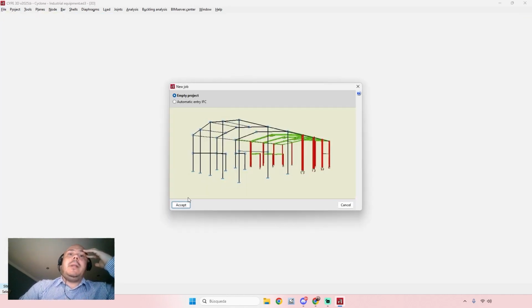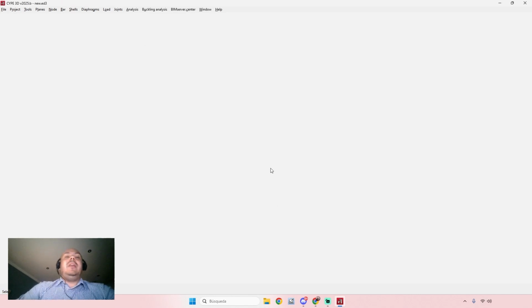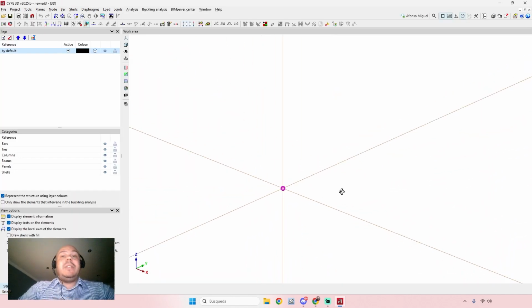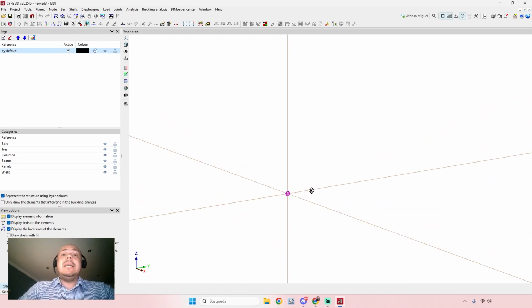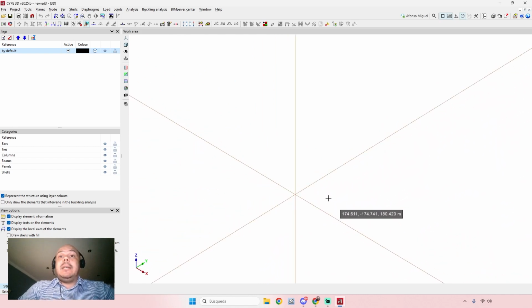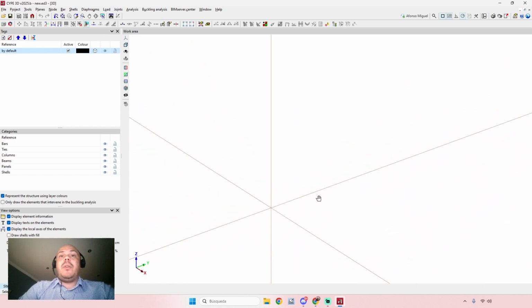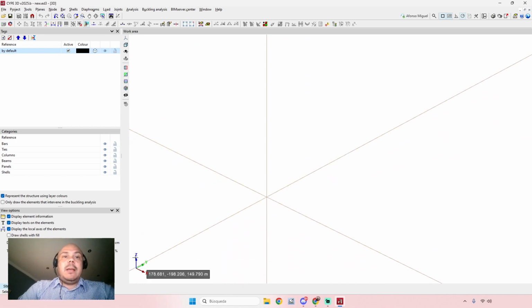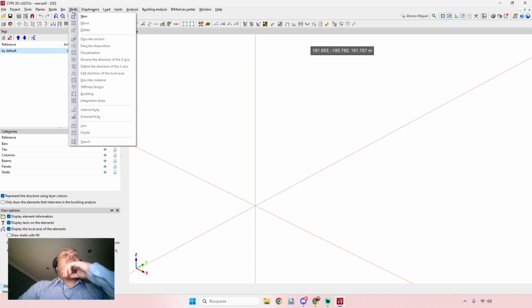So let's open a new project again, and let's start modeling something here to know how it works, okay? If you use the shift button of your keyboard and also the mouse, you can orbit like this, okay? And just with your mouse, you can pan like this, okay? Here we have the coordinate system. And in this case that we are talking about shells, let's jump to the shells menu, okay?